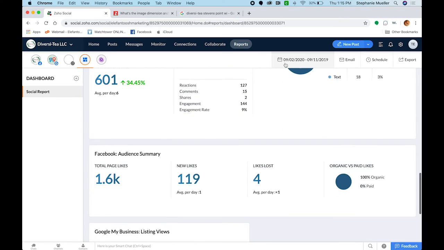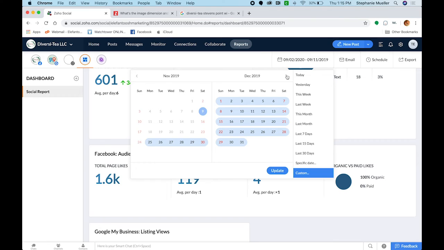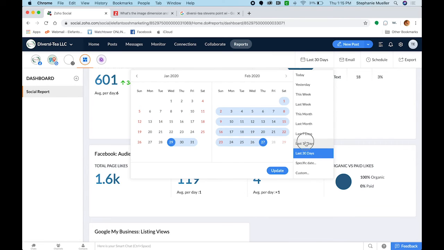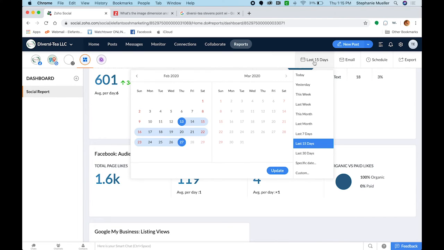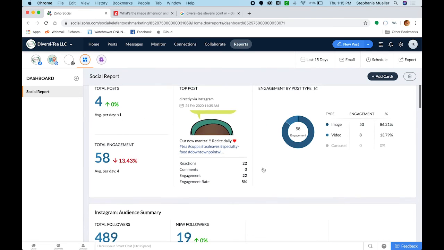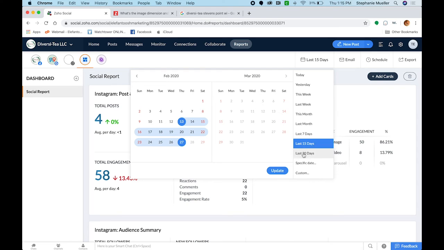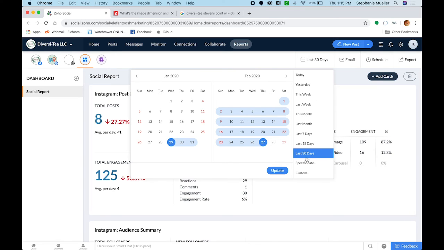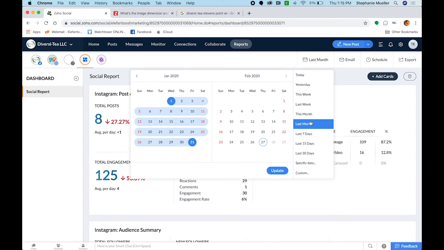So this is showing back in November, so that doesn't really help us, does it? Or September? Oh my gosh, a year's worth. Okay, never mind. I tell you what to do, but I don't know. Okay, so we'll switch it to the last 15 days. We can see how that changes. You can go back a year, 30 days, whatever you want. So on the plus side, we've increased our posts in the last 15 days versus 30 days.